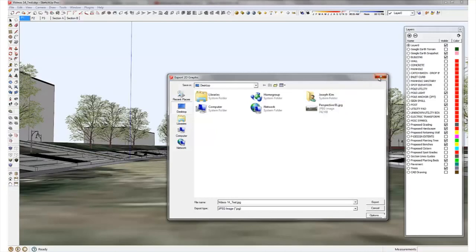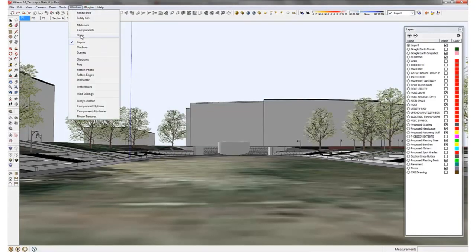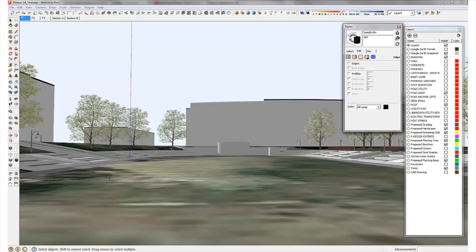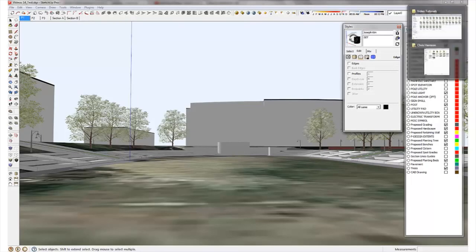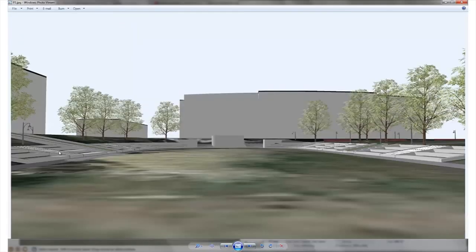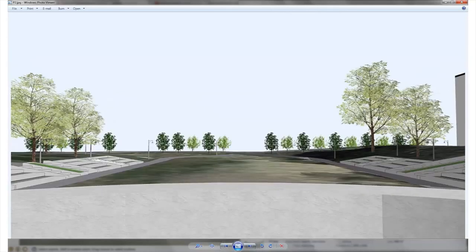Now if you go back to SketchUp, you can go to Window, Styles, Edit, and then you can click on this box and disable the edges, which will remove all the lines here, which is more realistic because in real life you don't have those abstract lines. Now if you see that, the lines are going to disappear, and it will probably look better than the other one, depending on your taste, your preference. So you can save it however you would like it to be. And also other scenes could be saved the same way.